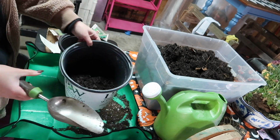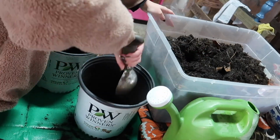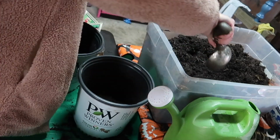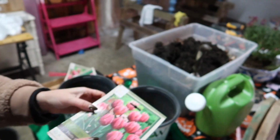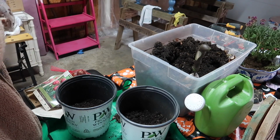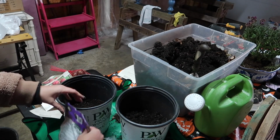So that is precisely what I am doing here, and a really good reason to wait till later in the winter is because you can find bulbs for really cheap at like hardware stores or the big box stores or even online. I picked up some super cheap tulip bulbs at a local nursery I really like to go to. So what I am doing here is just using some old plant containers and planting the bulbs directly in there.